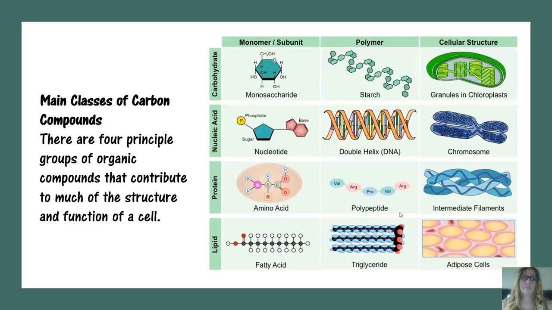Proteins are made up of individual monomers, which are the amino acids. Okay, so we have our amino acids, and then those individual amino acids will be able to come together and form peptide bonds. And we've got proteins that come together. If I've got two of them, I've got a dipeptide. If I have a small string of amino acids, that becomes a polypeptide. As that string gets very, very large, then it becomes referred to as a protein. So a protein would be a polymer, a polypeptide would also be a polymer, and then the individual monomers would be the amino acids.